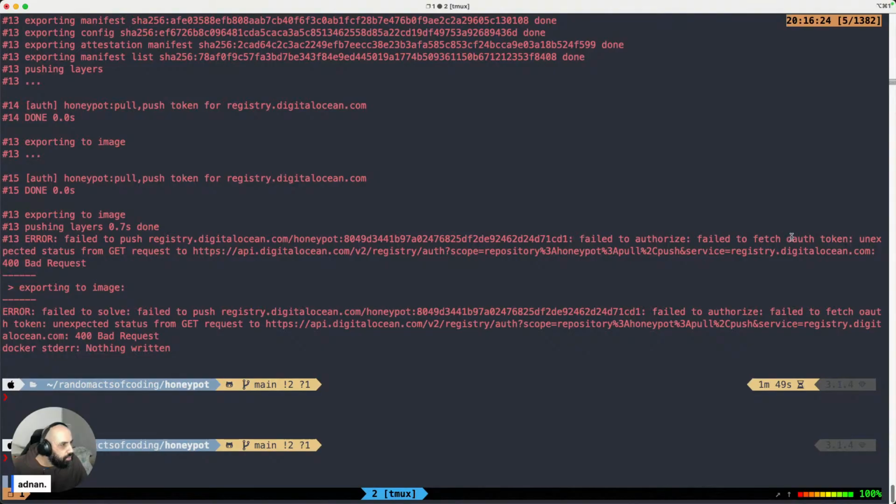Failed to authorize, failed to fetch OAuth token. Unexpected status from GET request to api.digitalocean.com. Failed to push.